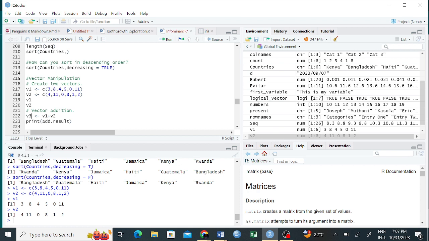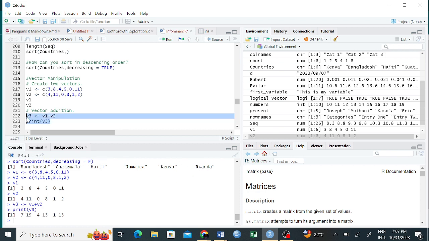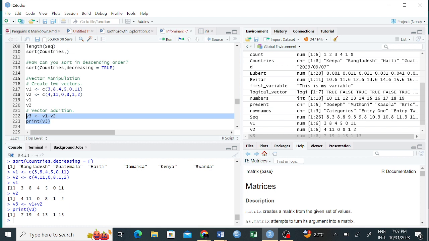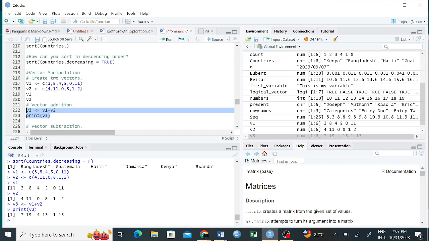And then we can say print vector 3 and run this one. If we add it, you'll see 3 plus 4 is 7, 8 plus 11 is 19, and you can also see that 4 plus 0 is 4, 5 plus 8 is 13, 0 plus 1 is 1, 11 plus 2 is 13. That is vector addition.